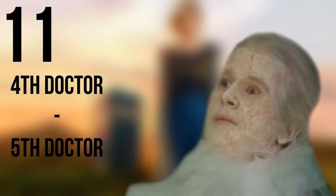But I mean, not as much as the top 11, so what does that tell you? I don't really know. Number 11 is 4 to 5. As I said probably previously, I prefer things being in a sort of natural order and how things work. And I get it, the first Doctor's regeneration was a flash of light and gone. You don't see the second Doctor's regeneration. Third Doctor's is a pure morph. But 4 to 5 was just weird.